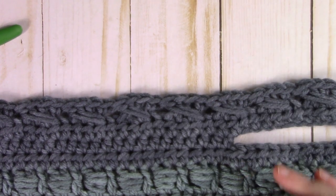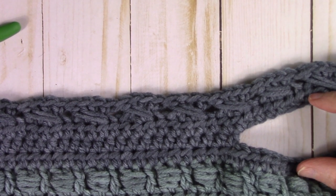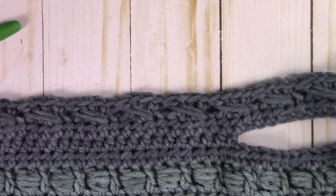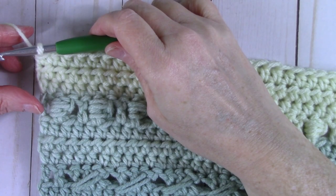So work your pattern till you get to your row 45, and that'll be your row that you're going to be putting your next seatbelt hole in, or you work in pattern to row 59, which will be your last row of your blanket. Either way, I will meet back up with you at the end of row 59. We're at the end of row 59.